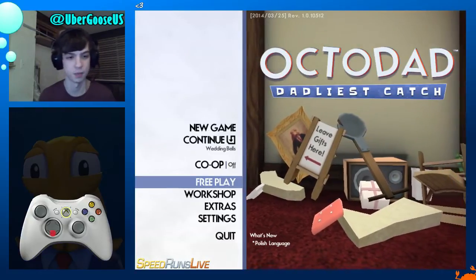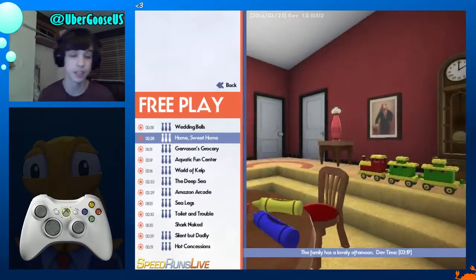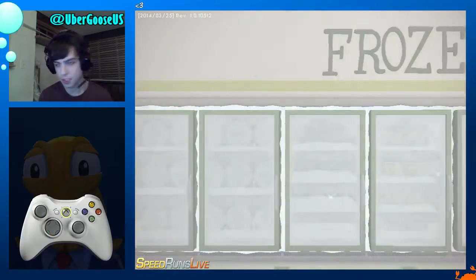My internet is still pretty much dead, so in the meanwhile, I'm gonna actually do a little bit of a tutorial. So basic strats and basic glitch guide for Octodad Dadliest Catch. And we're gonna start in Gerbson's Grocery.